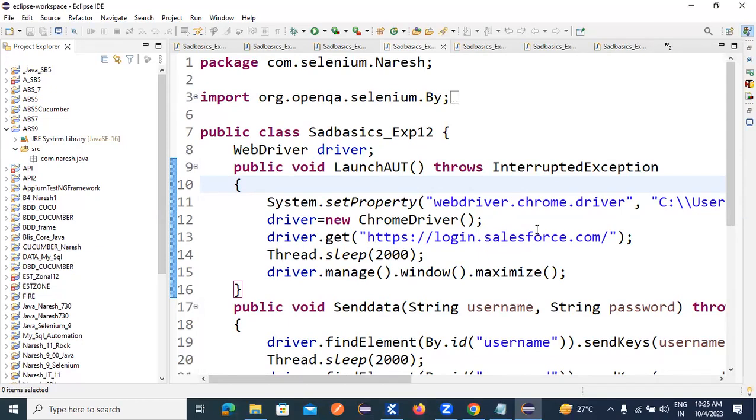Before creating the class, you need to remove module-info.java. Clear?